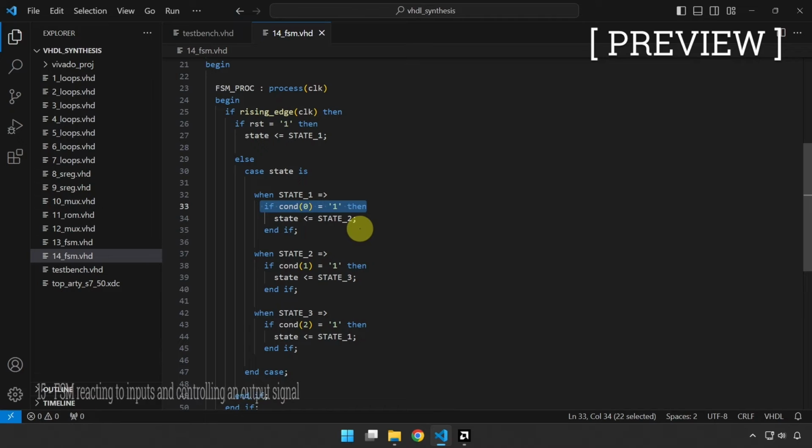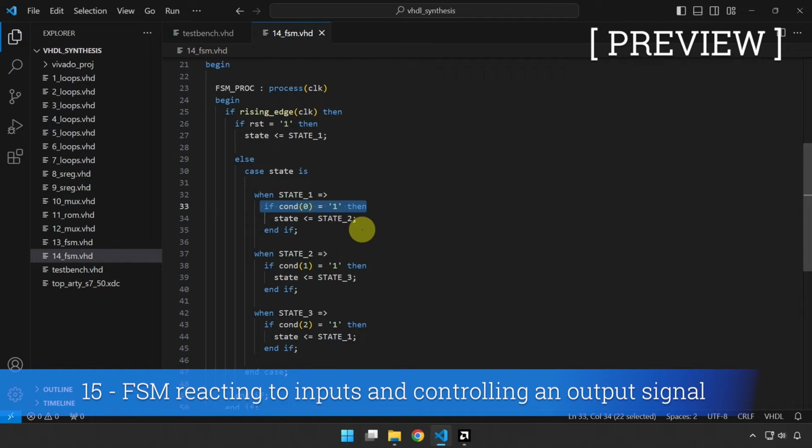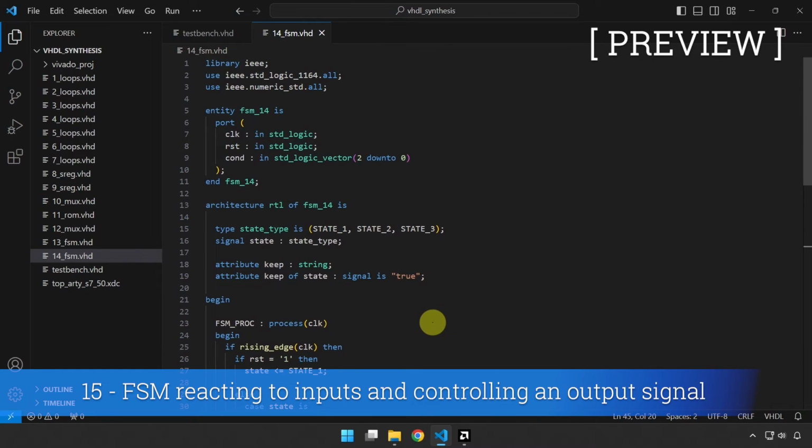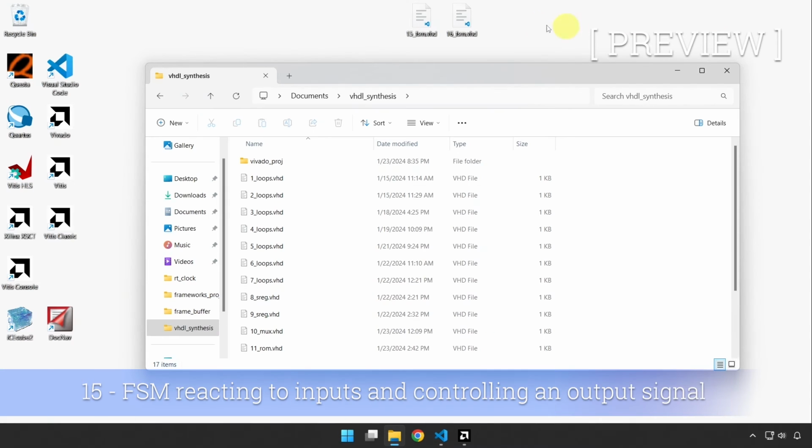The next thing I want to explore is what happens when we add some output values from the state machine, because usually when you create a state machine, it is to control something or communicate with something outside of the state machine, and therefore you have to have some kind of output signal from the state machine, and I want to see how that looks in the elaborated design. Therefore, I have prepared two new VHDL examples.